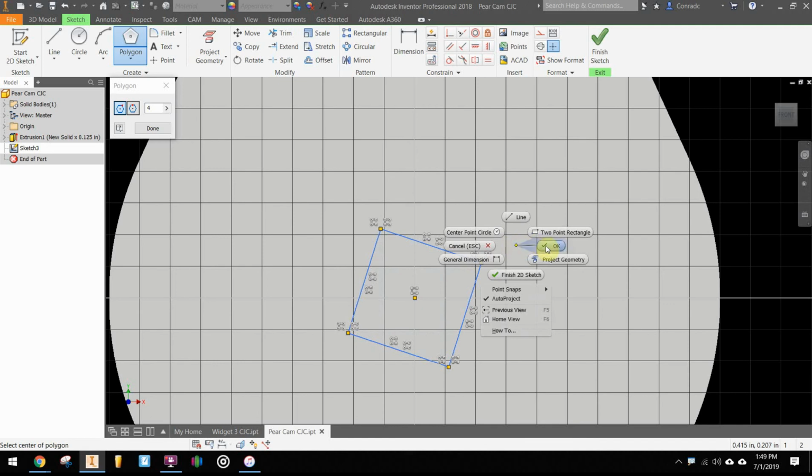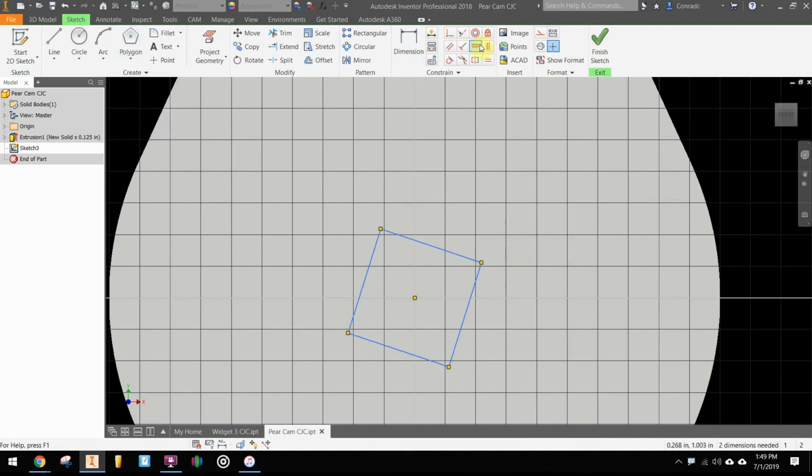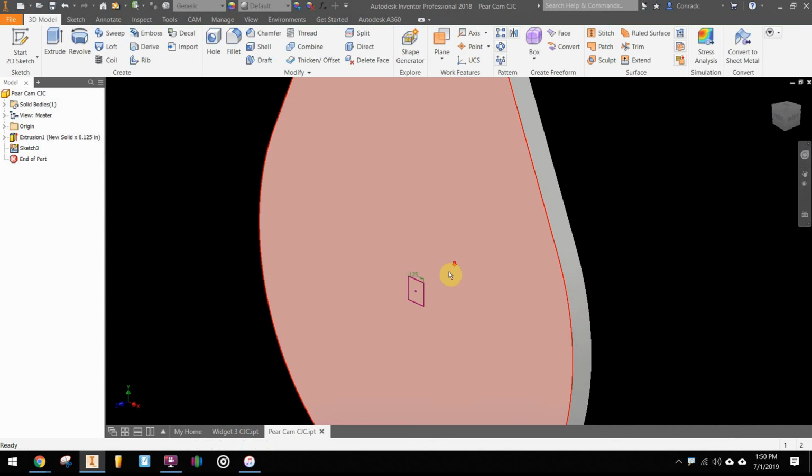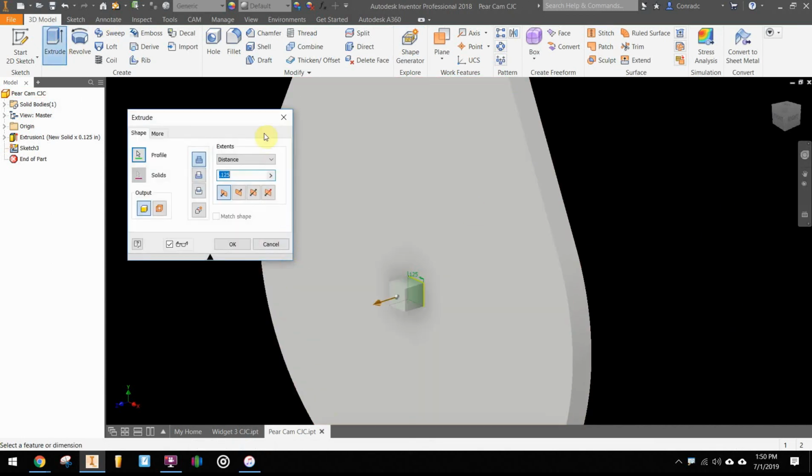Now you notice I drew that crooked. I did that on purpose. Let's go ahead and use the horizontal constraint to square up the square, so it's now perpendicular to the circles of the Pear cam along their minor and major axes. And then we can dimension with one dimension that hole is 0.125 inches for a square hole through the middle of that Pear cam. So then we'll finish the sketch and do a cut extrusion. And best practice is always to cut all.